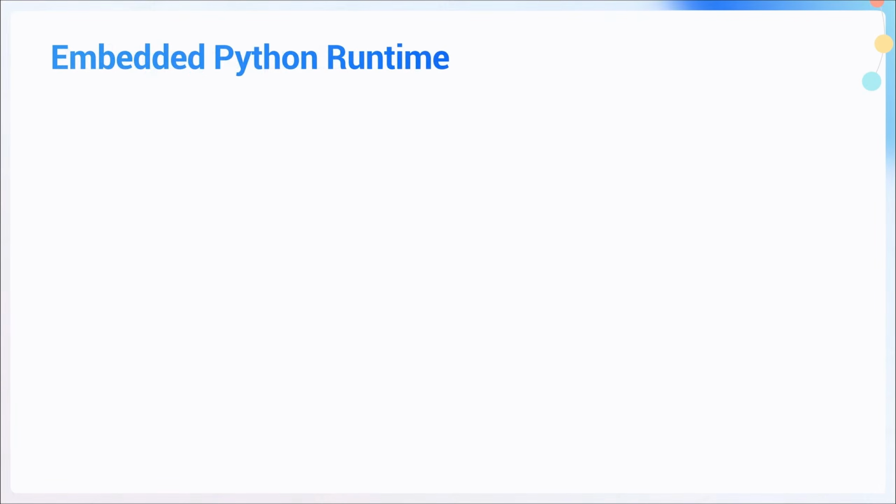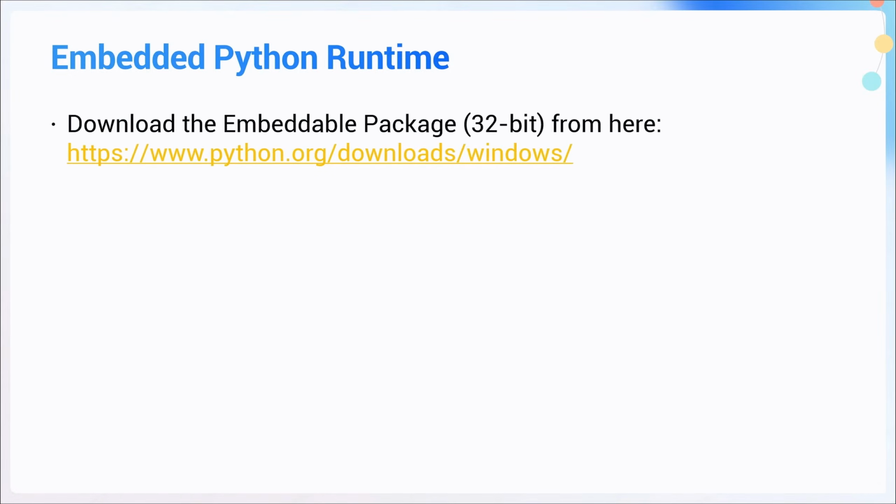Python provides a light, minimal runtime that we can use in our projects. We're going to show this in the demo, but here's a summary of the steps. Download the 32-bit embeddable package. If you're working with a 64-bit app, you will need to recompile the PyPb binaries for 64-bit architecture and download the 64-bit Python runtime. Initially, I had tried to compile with the any CPU setting, but I found that this made the Python engine unable to run, so it's important to pay attention to this.